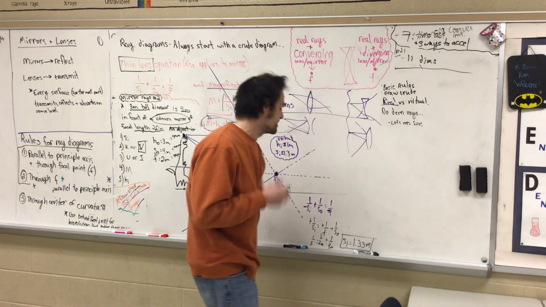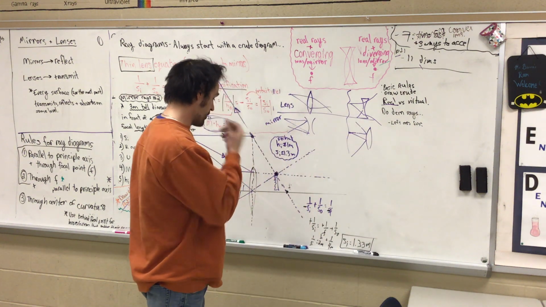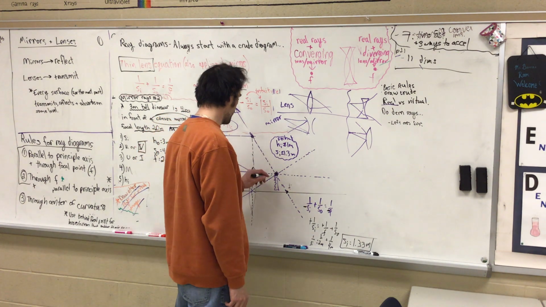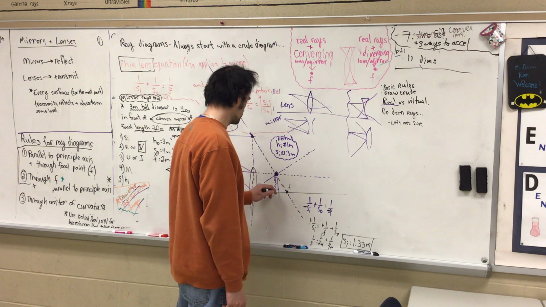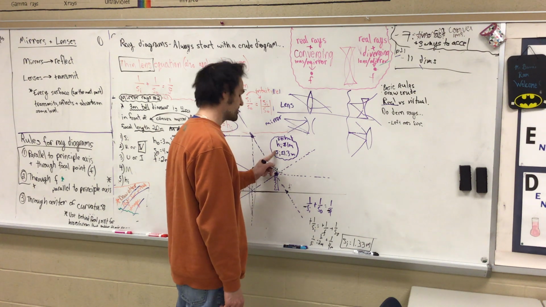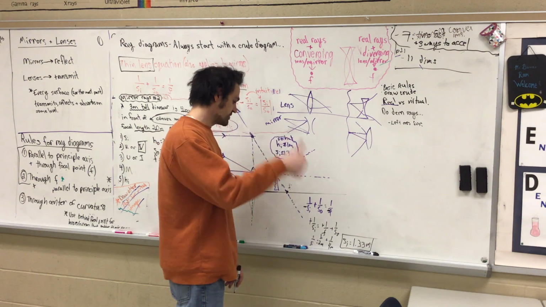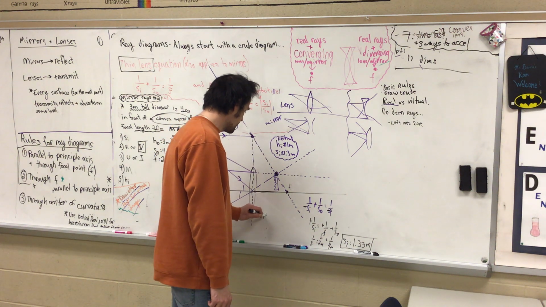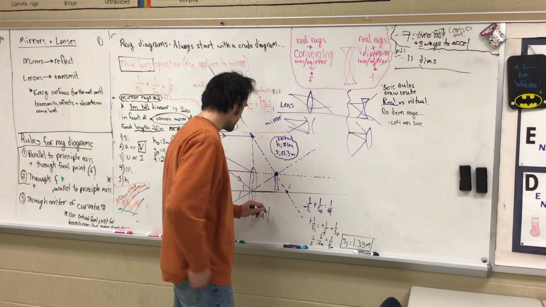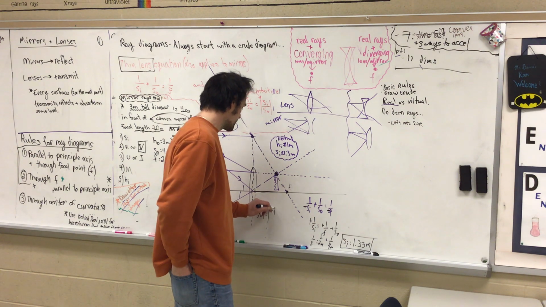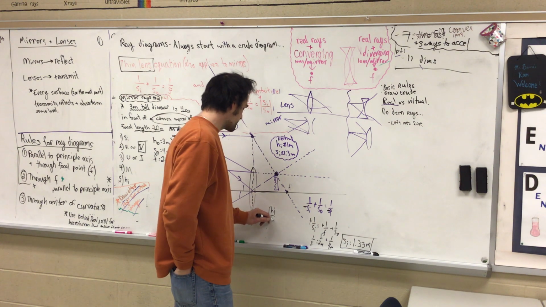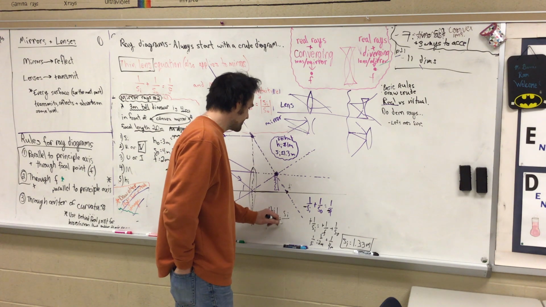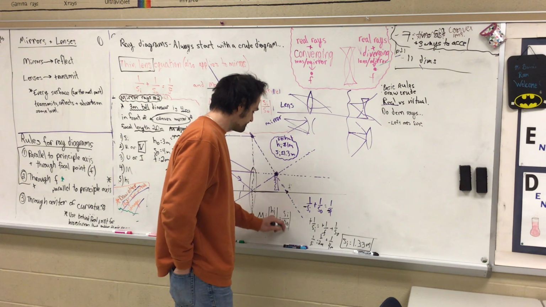for the image distance, which is excellent. That's exactly where we expect it to be based on our ray diagram. So good on that. We still have to calculate magnification. Magnification is the absolute value of hi over ho, image height over object height, but we don't have those. So it's SI over SO, image distance over object distance.